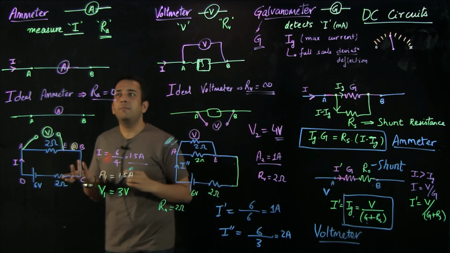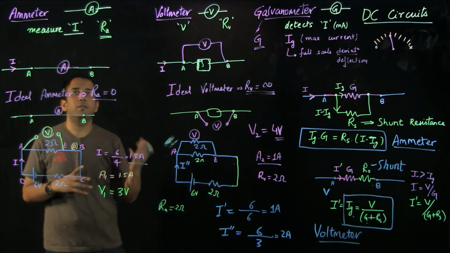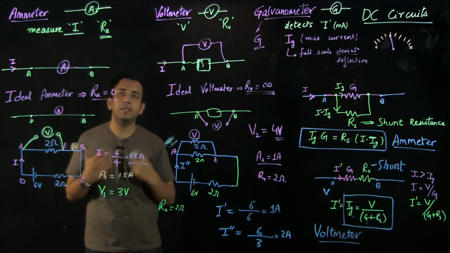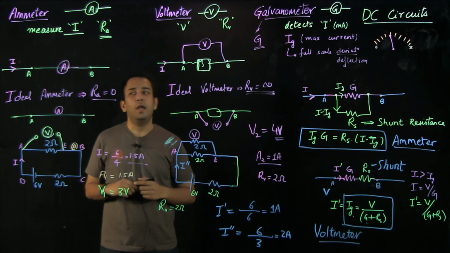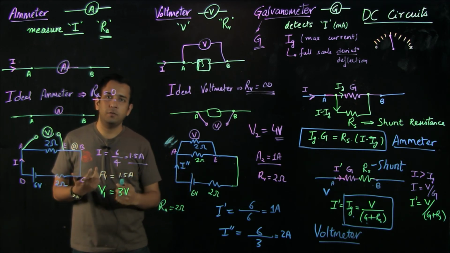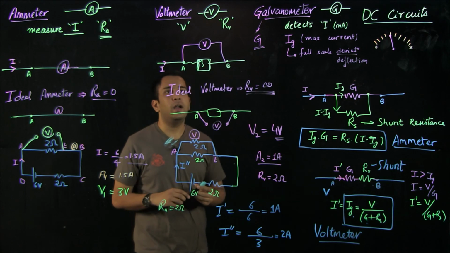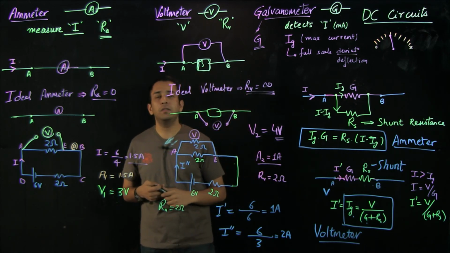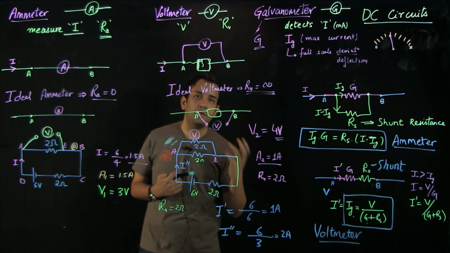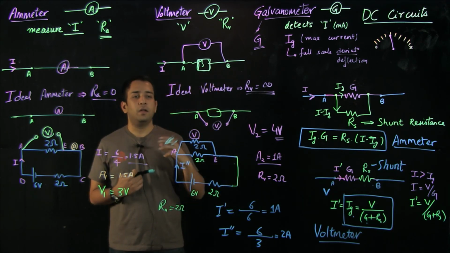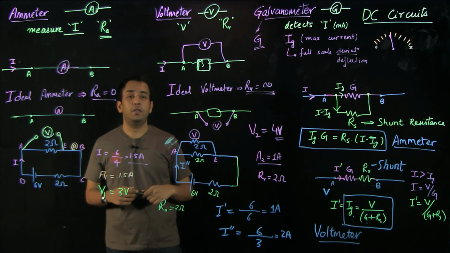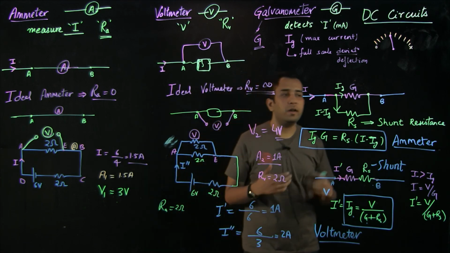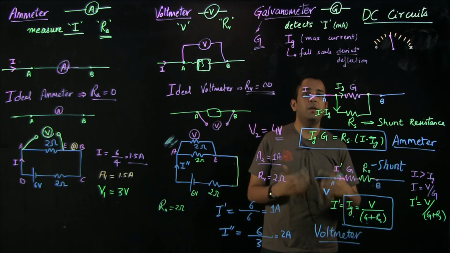So, to sum up, in this video we discussed the ammeter and how it measures current by being in series combination. Also the resistance associated with an ammeter, and that an ideal ammeter should have a resistance of 0. Similarly, a voltmeter and how it is applied in parallel to the existing circuit to measure the voltage across two terminals. An ideal voltmeter should have a resistance of infinity, so it should not affect the existing voltage or the existing current in the branch. And in the end, we discussed how a galvanometer can be turned into an ammeter and a voltmeter and can be really useful.